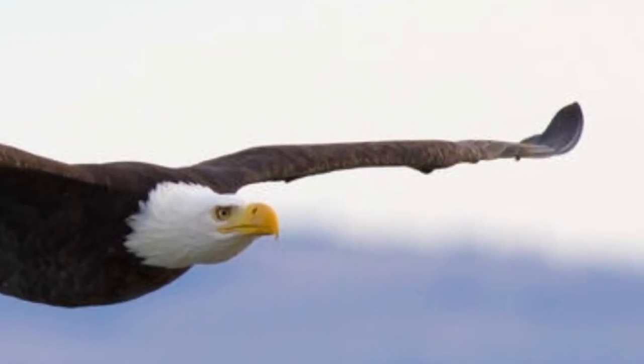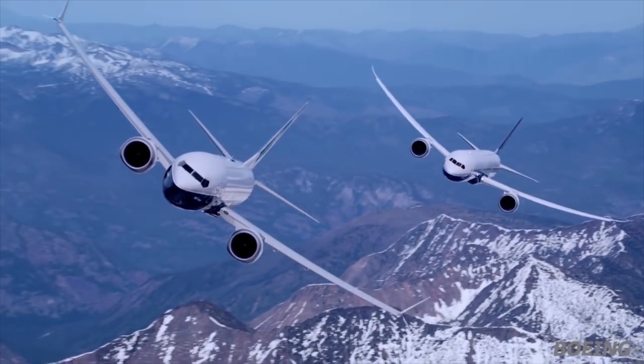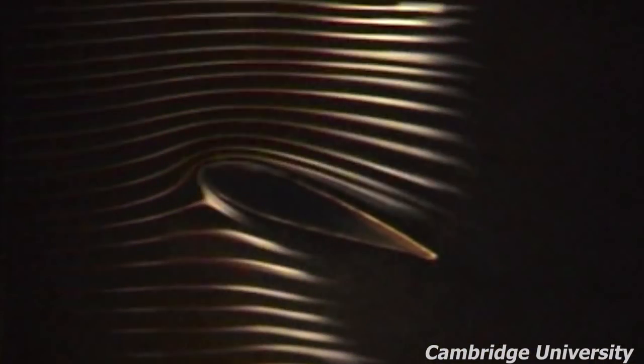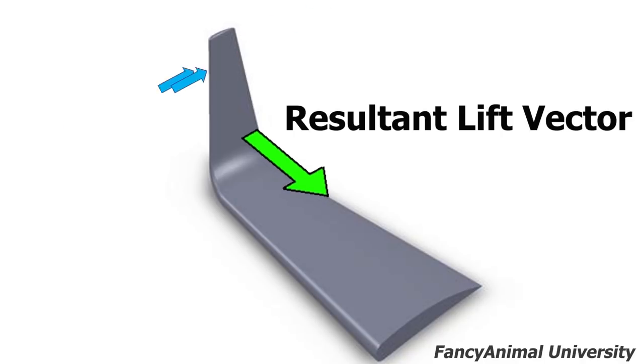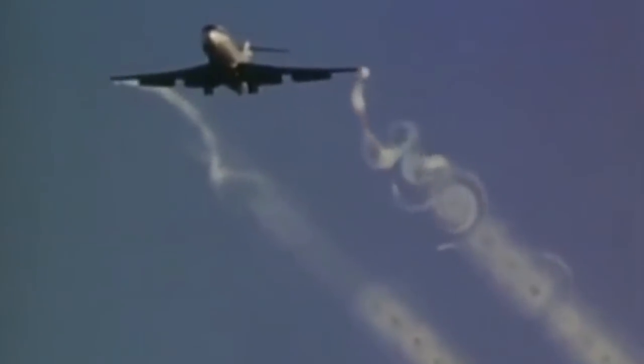These are winglets — heck, these are winglets too. In both cases, small wings or winglets are used to transition the dissimilar flow of air moving over the top and bottom of the wing into the vertical direction, where it can be gradually dissipated without interfering with the aerodynamic lift behavior of the aircraft.